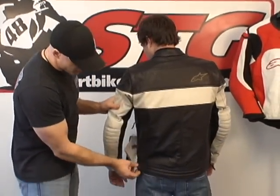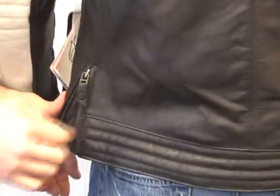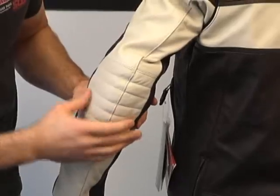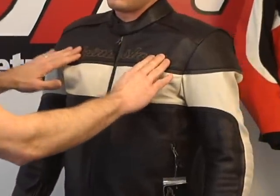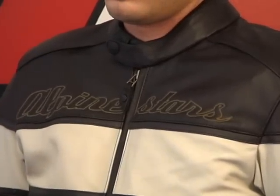Awesome jacket. Some more features here. We have some expansion panels that zip open and closed, trimmed with leather on the inside. I like the detail in the sleeve, the way they embroidered that detail. The logos are basically screened on, kind of maybe even etched in. Nothing is sewn on.